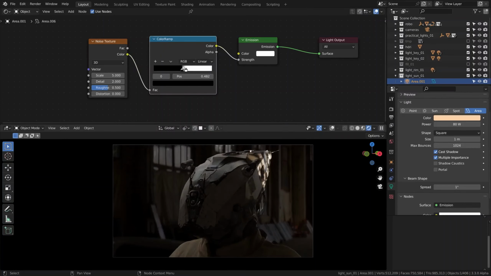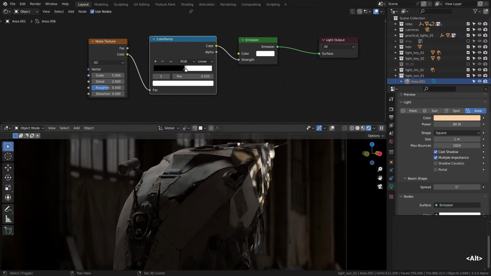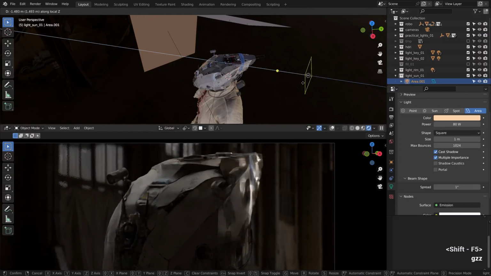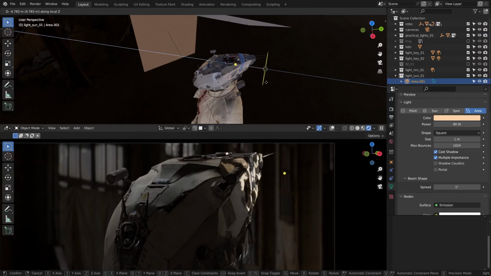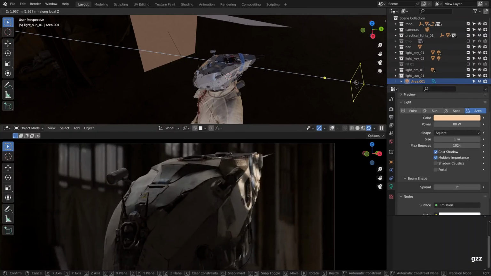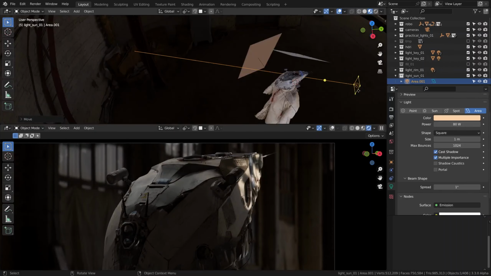Now, when the shadow pattern revealed itself, another way of controlling it is to move the light around, namely to slide it closer or further away. It is an interesting feature of this type of light, so let me show it to you really quickly. I'm pressing G to move and then Z twice to move it on the local Z axis. And watch how the pattern changes. Fascinating. The closer the light, the sharper the pattern. So that was yet another technique for dappled light.